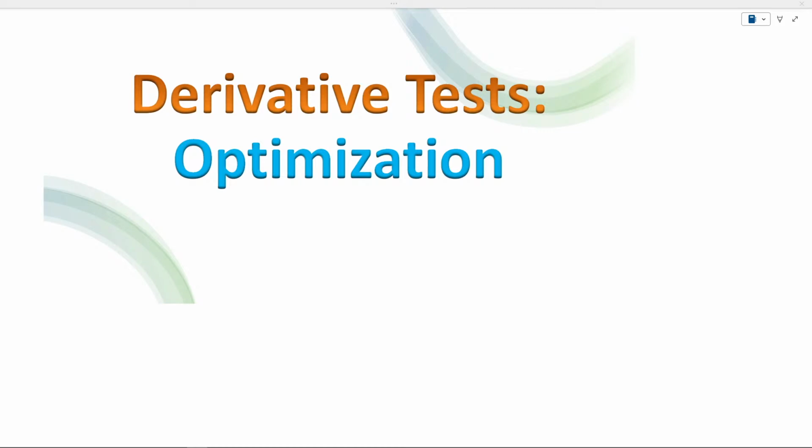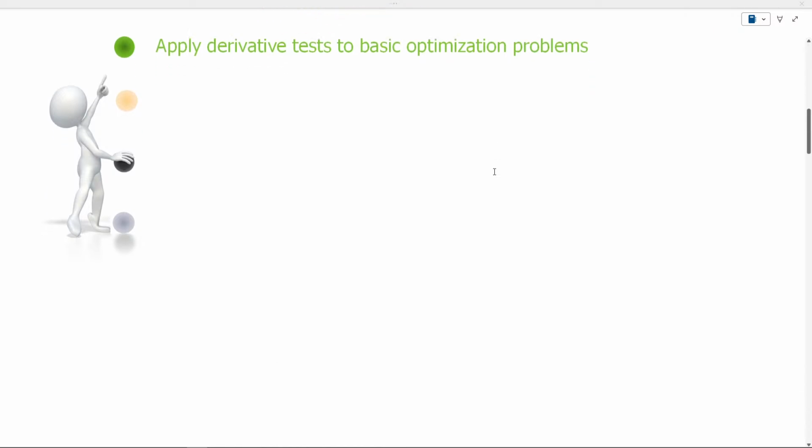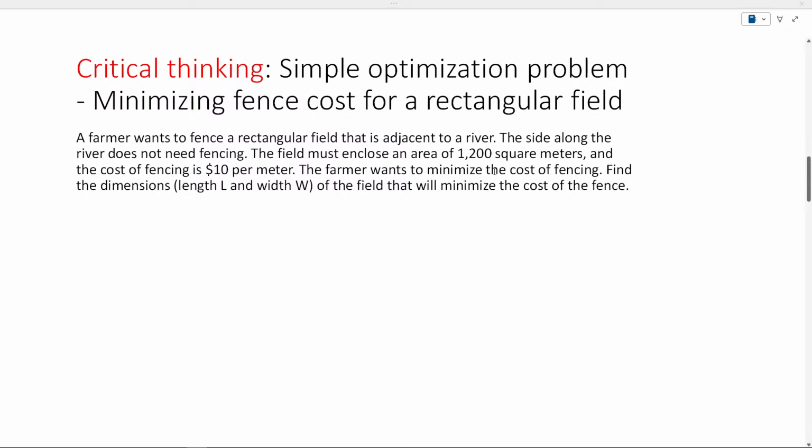Welcome. In this lesson, we will apply the concepts that we learned in the previous video about critical points, the first derivative test and second derivative test, and this fundamental problem we solve. We'll apply this to some basic optimization problems and see how we can make use of what we learned in the previous lesson.